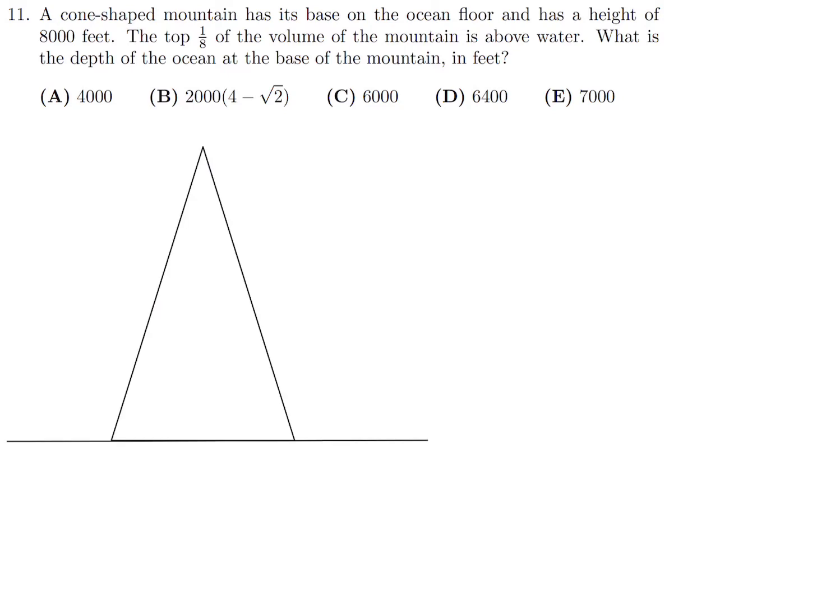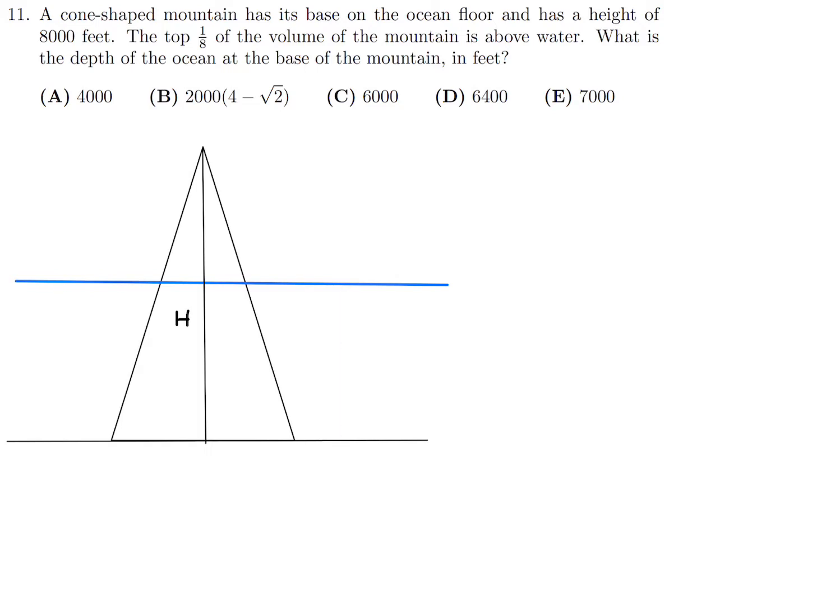Here is a mountain, and the base is the black line at the bottom, and the water level comes up to somewhere. I'm not sure where, so let's say here. And what they are saying is that the full top to bottom height is 8,000 feet. So that was represented by this line, and of course, I will label that H. And then what they want us to figure out in this question is the depth of the ocean at the base of the mountain in feet, which would be this distance right here from there to there.